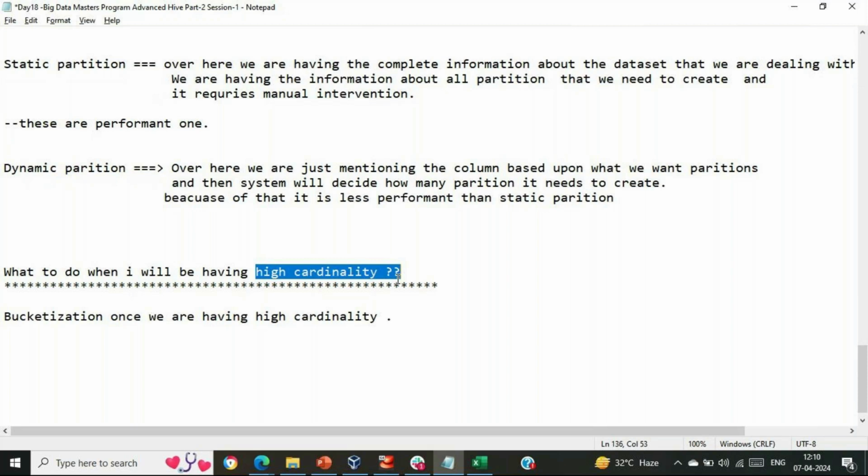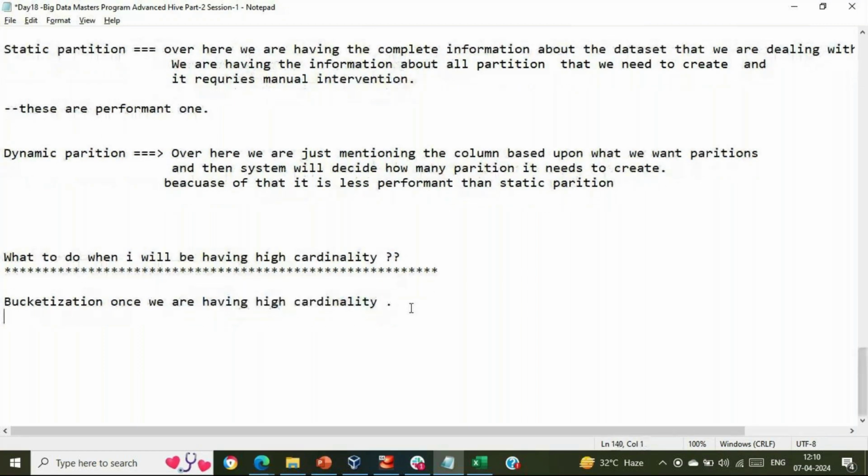And why so? Because we have high cardinality. High cardinality means cell ID is nothing but the unique key or primary key inside the PM data. Now we want to do the analysis based upon that, and we want to minimize the latency. We just want to reduce the amount of scanning, or the universe of scanning. So bucketization is the solution once we are having high cardinality.